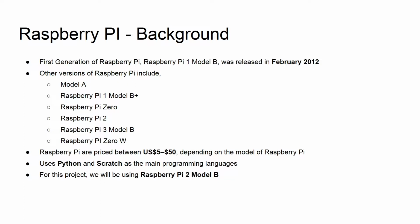The main programming languages which are used for Raspberry Pi are Python and Scratch. We focused a bit more on the Python for this particular project that we did, and for our project we will be using Raspberry Pi 2 Model B.